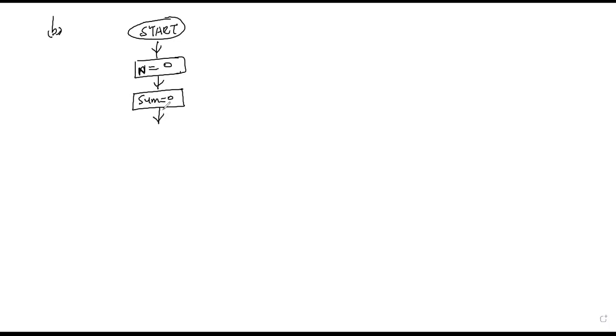Then here I have to increase, I'll be increasing n to n plus 1. I'll be increasing n because I'm going up to 20. Then after that, it means that also the sum will be increasing by 1. The new sum will be equal to the older sum plus 1. If you increase n, the sum will also increase by 1. Then I will ask myself whether n is equal to 20.